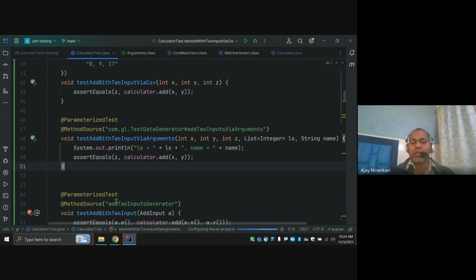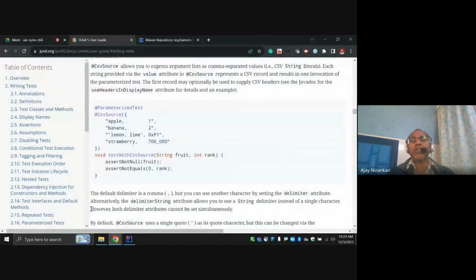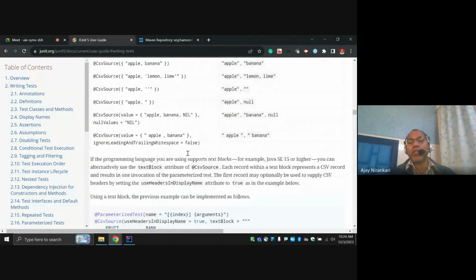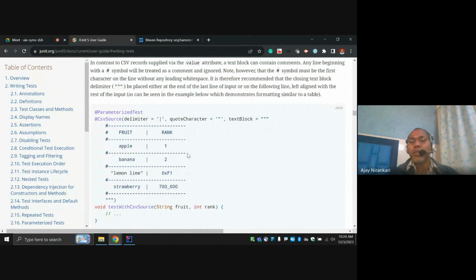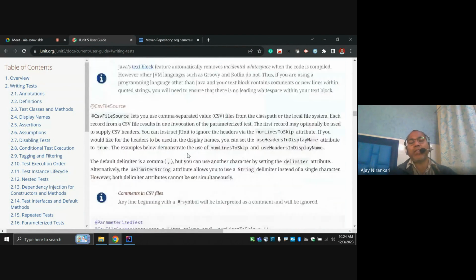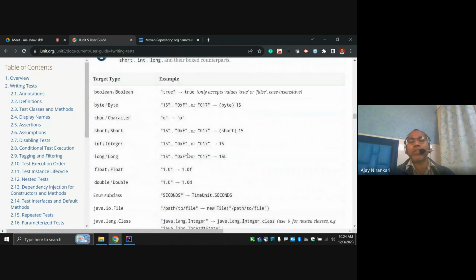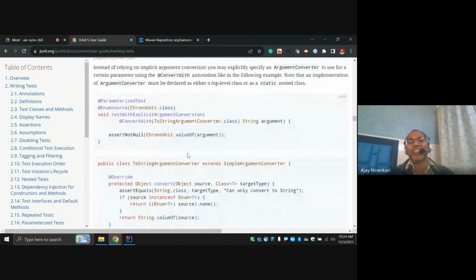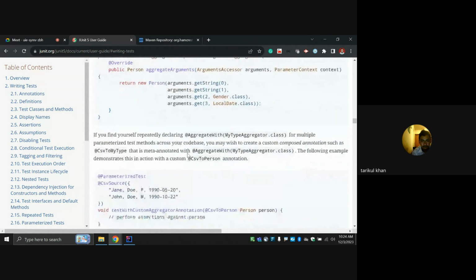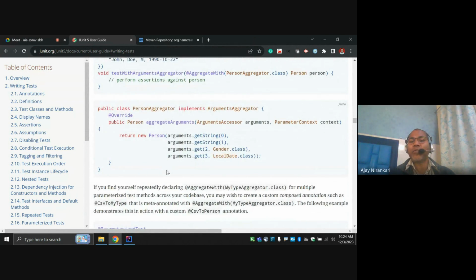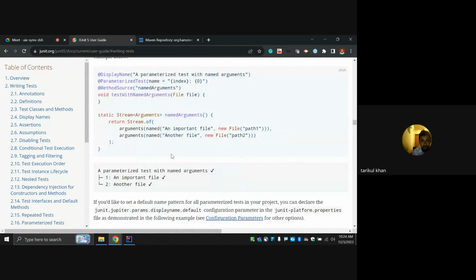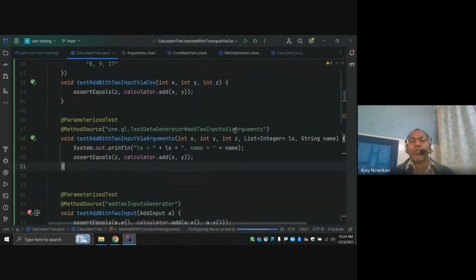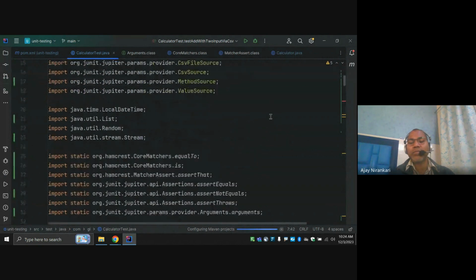But in different cases and situations, all other things are also used. The parameterized test, repeat test, factory test, we use them in many places, but there is lots of documentation. Surely we cannot cover each and everything, right? It's going to take a long time. You can even write your own argument generator, a custom class, and do everything. So it's good till now.